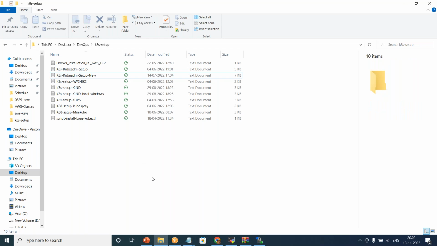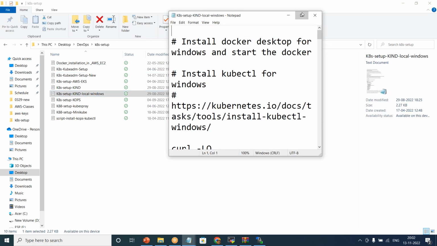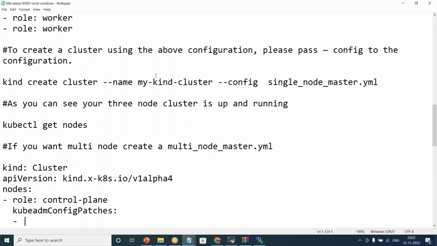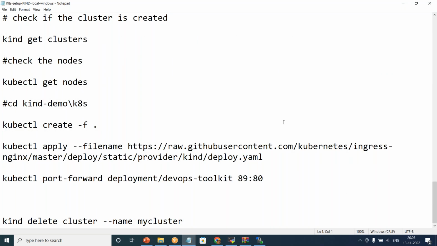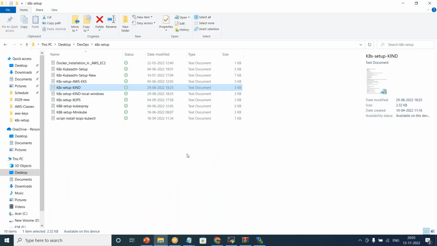So this is one of the ways. There are many ways to create it, and this is one of them. Here, if you use kind, kind stands for Kubernetes in Docker. So your Kubernetes itself runs as a Docker container. You can do this, but if you are running this, Docker should be running before you actually do this. You need to have Docker created here. You can use this.